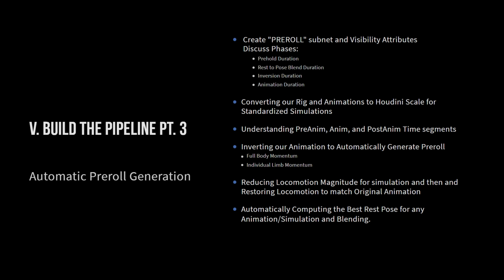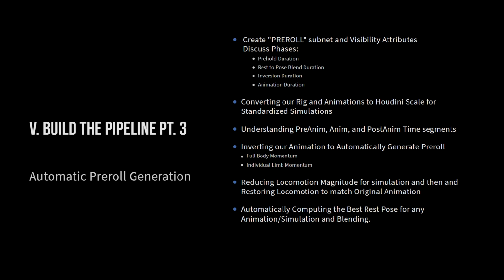You don't want that. And so we're going to look at how we can automatically move our character plus all of our components, whether that's hair, muscles, skin, to that new shot space rest pose. And that shot space rest pose isn't going to be just the start of our animation, but it's going to be actually the start of our inverted locomotion and momentum. So really, really powerful stuff here.